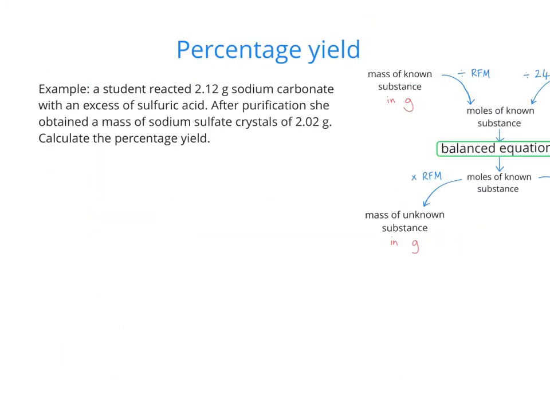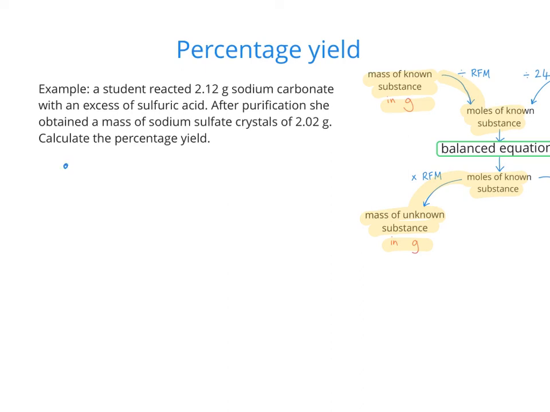In this last bit of the video we're going to look at percentage yield, slightly different, but most of the calculation is exactly the same, using that little flow chart that we used before. Percentage yield is generally, especially at GCSE, done just using masses. So we know the mass of a substance, we can work out the moles, we can work out the moles of something else, and we can work out the mass of our unknown substance. The difference is for percentage yield, you're working with this formula.